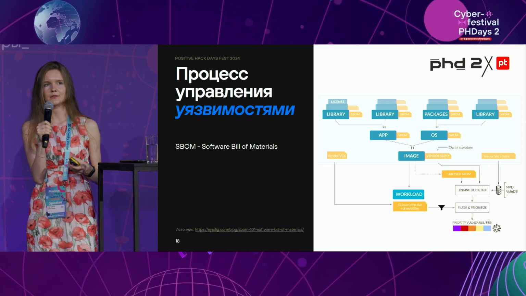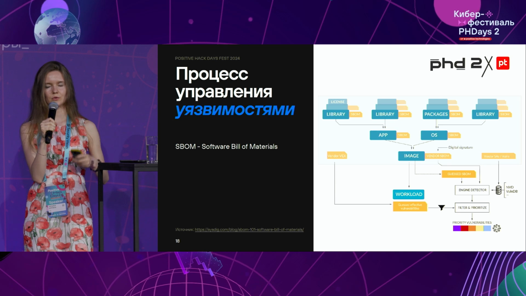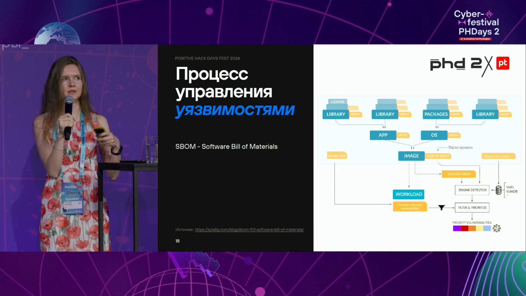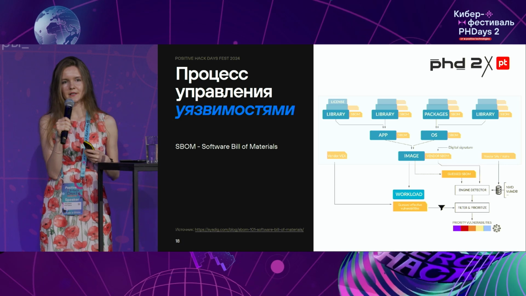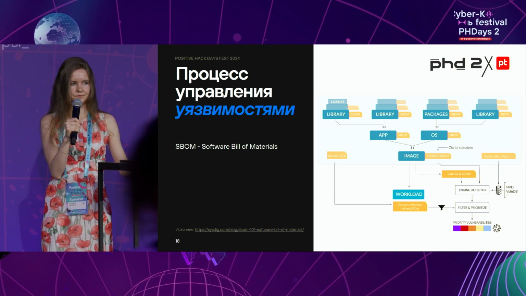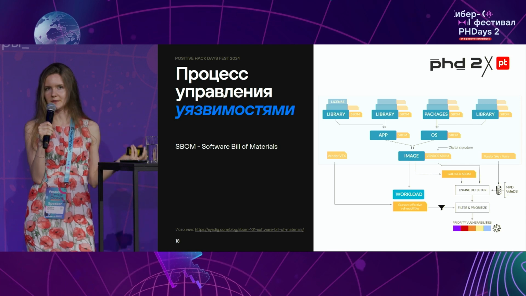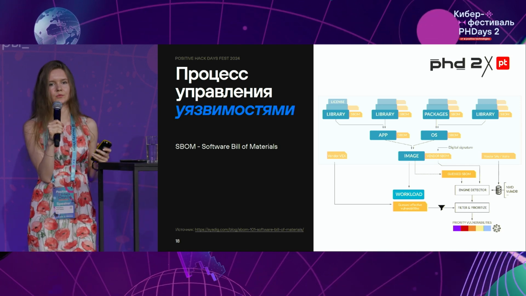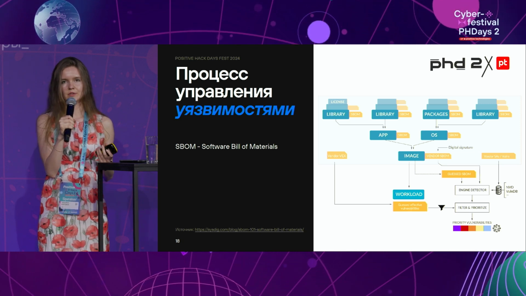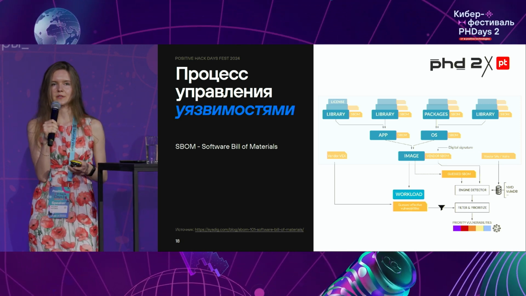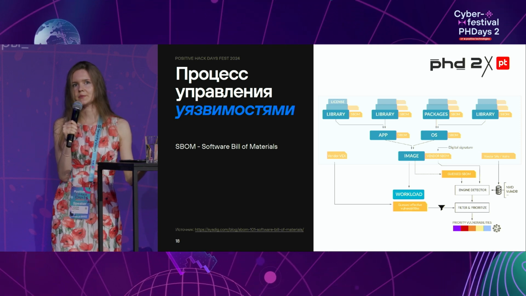SBOM is the key element of the process of detecting the vulnerabilities. It includes files, dependencies, libraries, and all those things that are related to either the service or the infrastructure as such. Its task is to provide the complete information about dependencies, about the versions, about the types of the licenses. On condition that this SBOM is there, and also there is a reliable database of the vulnerabilities types, you can easily come up with the exact list of vulnerabilities. If not, you will have to do the calculations separately, so sometimes it's difficult for some non-transparent components.